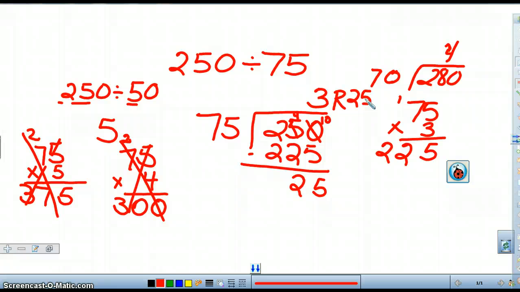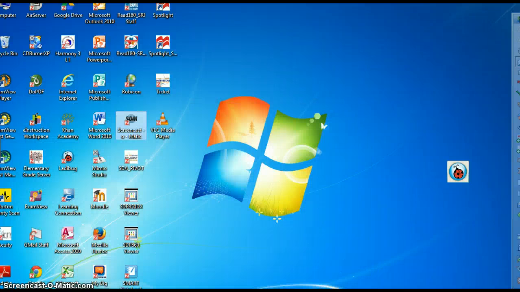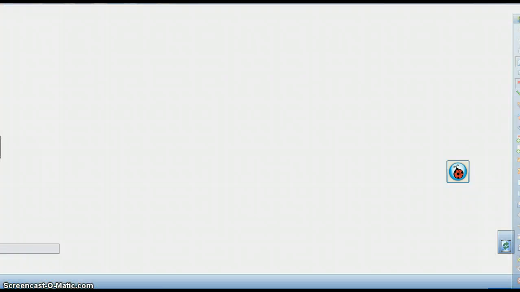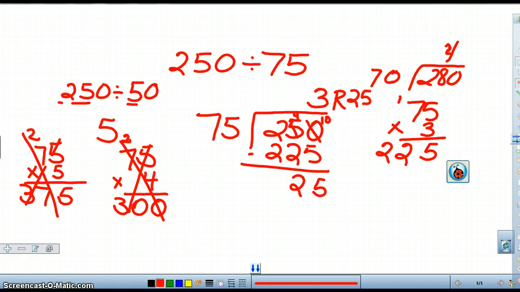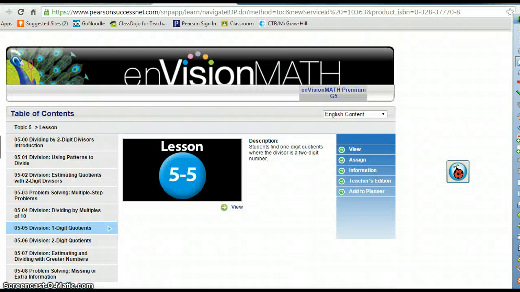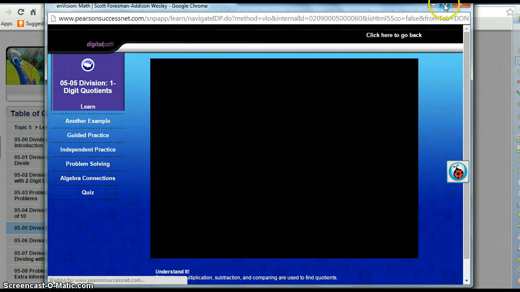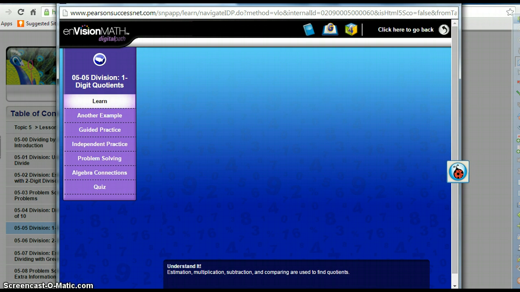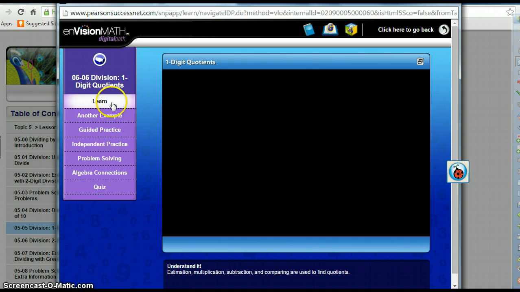Let's watch. So guys, Mrs. Haas already said this, but in some lessons it tells us to estimate, to round, to use compatible numbers. We're finding the exact answer here, but we use compatible numbers and things like that in the beginning to help us know where to start. It helps you with that process of guess and check.